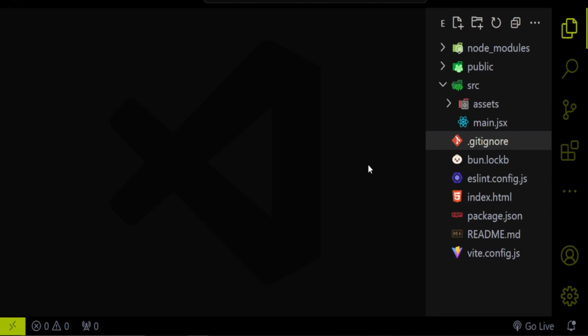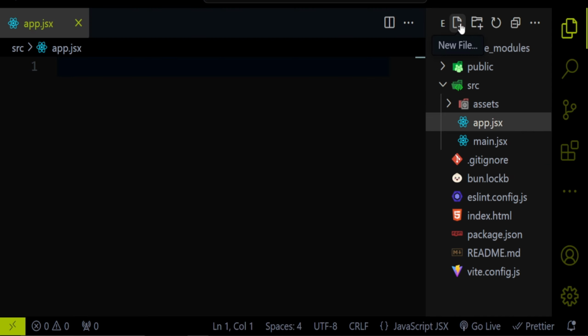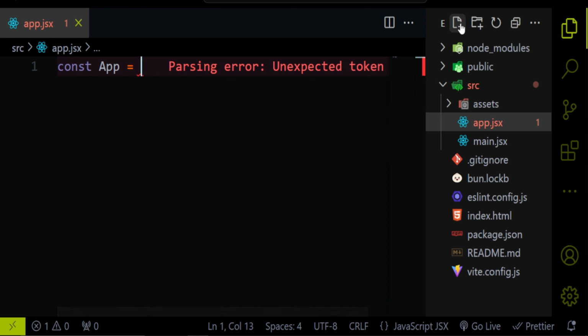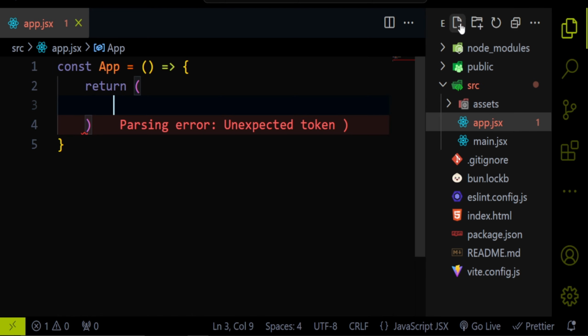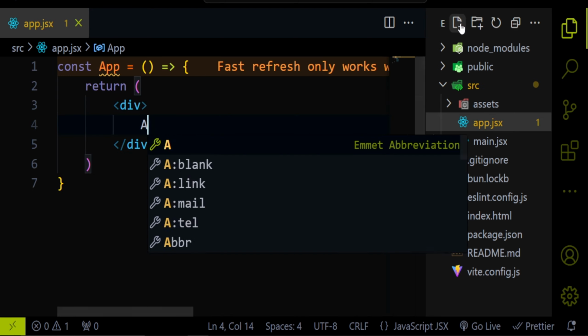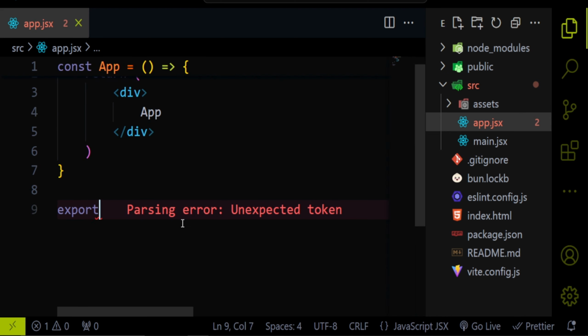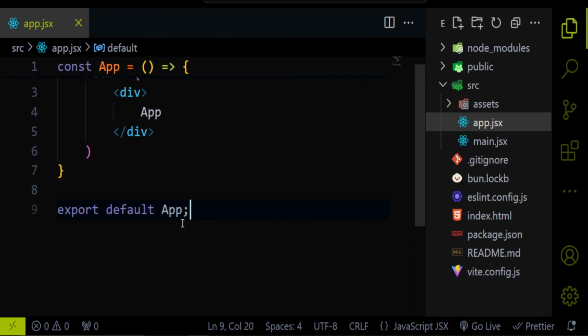Okay, create your own file. Move to the source directory and create an App.jsx file. Okay, and create a function, const App equals a functional component. By the way, it will be a functional component, and I'm returning something from there, so don't worry, I'll explain this later. So this is for testing purposes, to see if it's working or not. Okay, let's export that function, export default App.